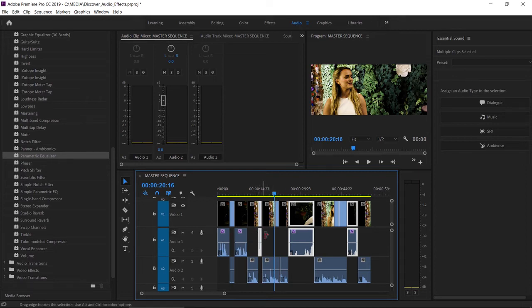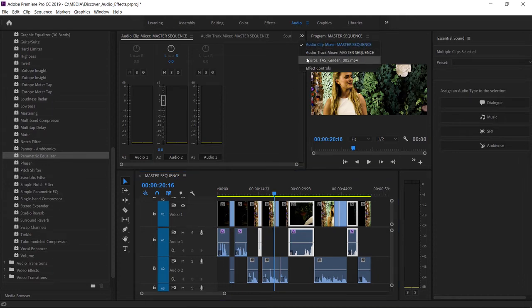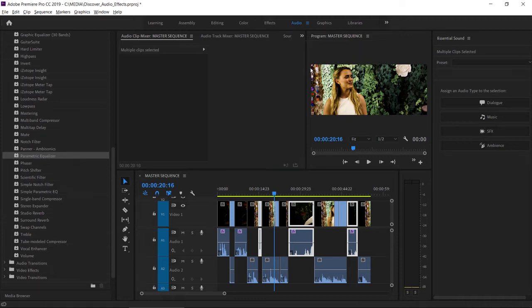You'll notice, if I move the playhead out of the way, I can't see the Effects badge on that third clip, but that's just because we're zoomed a little too far out in the sequence. If I view the Effect Controls panel, which by default shares the same group as a number of other panels up here with the Audio Clip Mixer, you'll notice that I can't see the settings for the effect that I've applied. It's in the Effect Controls panel that you're going to modify these settings, but you can only view the effect controls for one clip at a time in this panel.